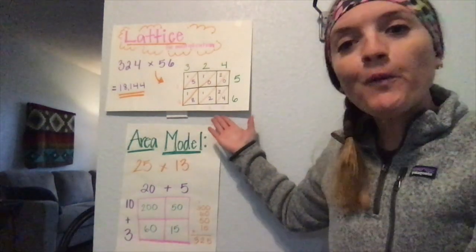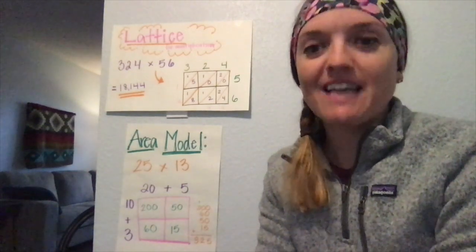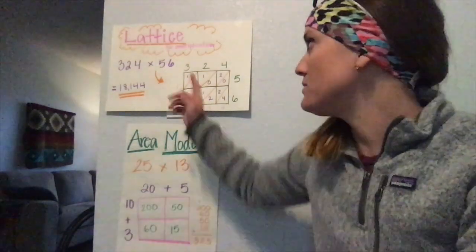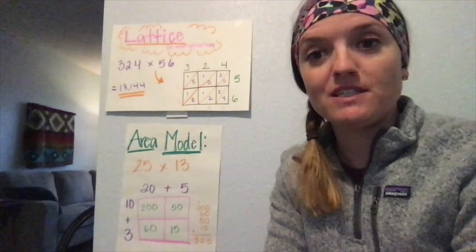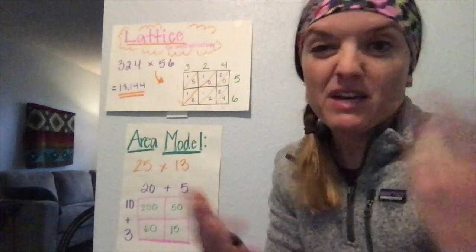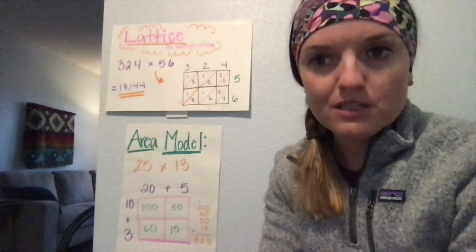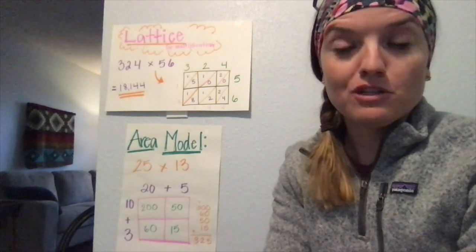I made another wonderful poster for you guys to see in the background, but lattice is a great strategy for those bigger problems. So if you can see on my poster, I have 324 times 56. That's a bigger problem than what we worked on last time. And when I go through the steps of lattice, you're going to see why it's a lot easier to use with a bigger problem.